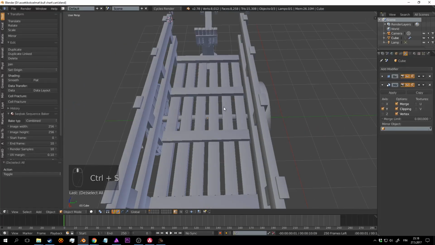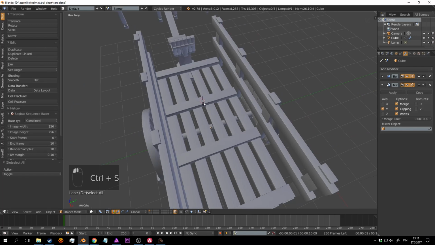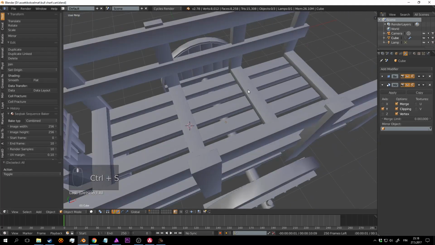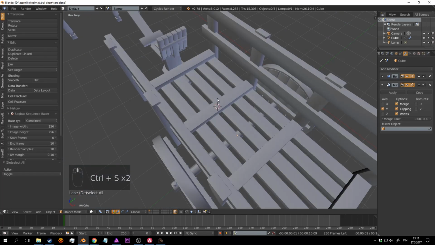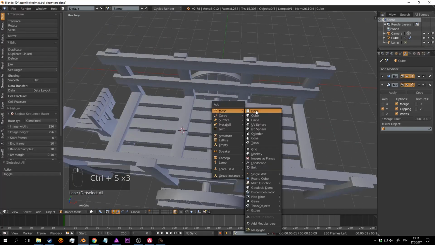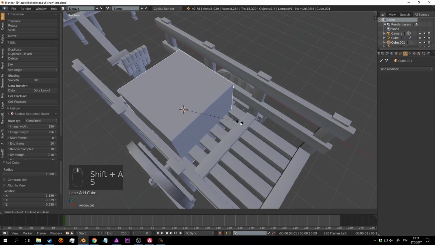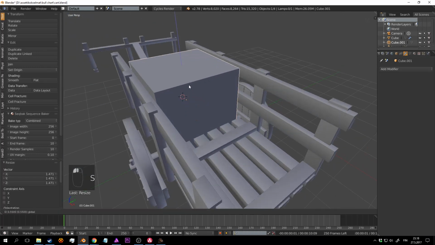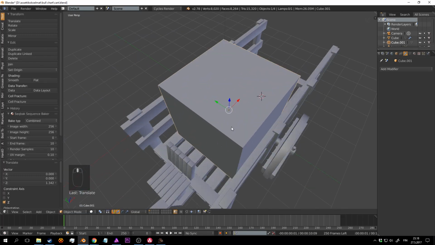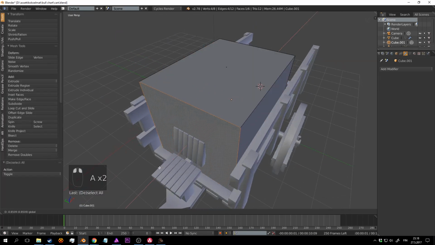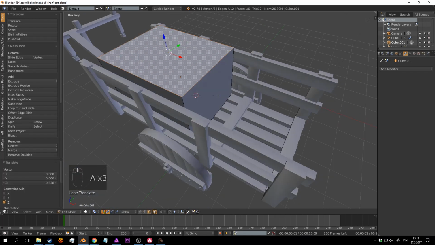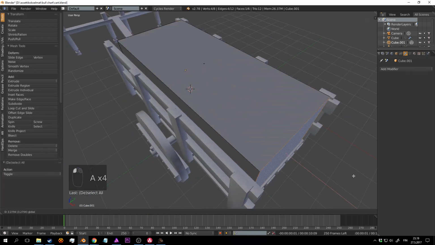Okay, so I use a trick there. I'm not going to model all the straws there. Instead I'm modeling a big box there, and then I will create it so it looks like a pile of straws. So let's first create the box here, and let's move it like this, and it's maybe too big, and then this there.